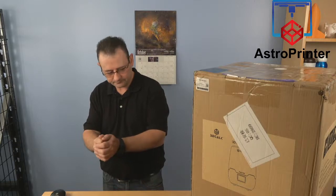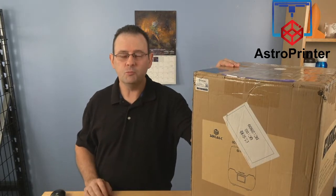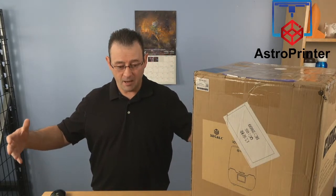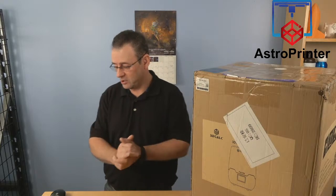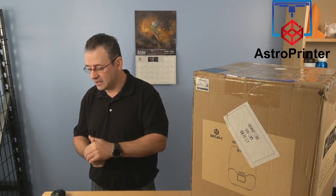Okay, excellent. So we are here today to have a look at this new printer. It's not a big printer, but you don't always need a big resin printer, right? If you're doing miniatures all the time for games and whatever, you do not need a large 4K or 8K printer that can print your head. It is not required. What you need is something that will print the size of the product that you're trying to produce, right? Thank you, Jesse and Chris, for saying audio and video is good.